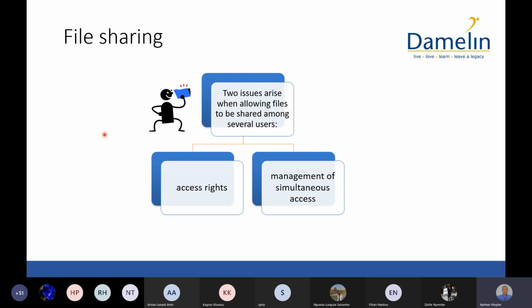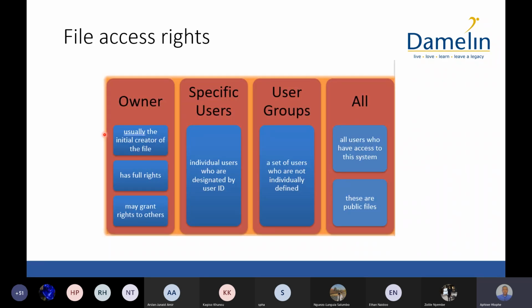The file will be locked while it's still open. Once you close it, then it will allow you to initiate your operation, okay? So there is that locking mechanism. It's locked for exclusive use for a particular process. And then once the process is done with it, it unlocks it and then the next process can access that file. In terms of access rights, there are different types of access rights that can be given to users.